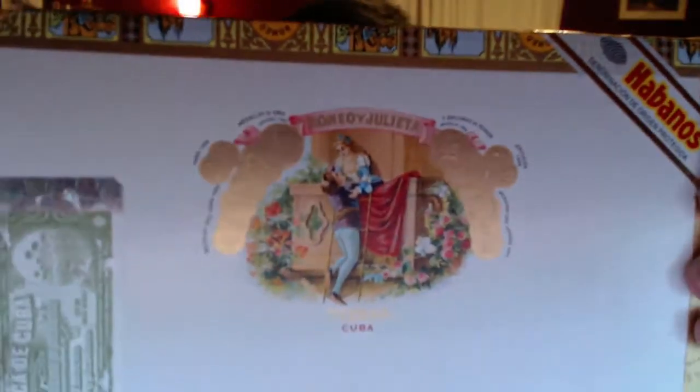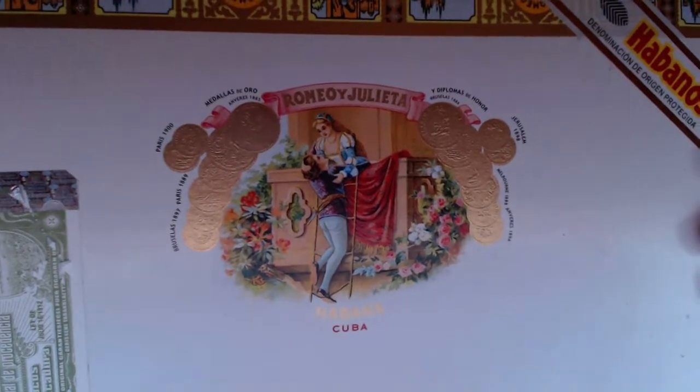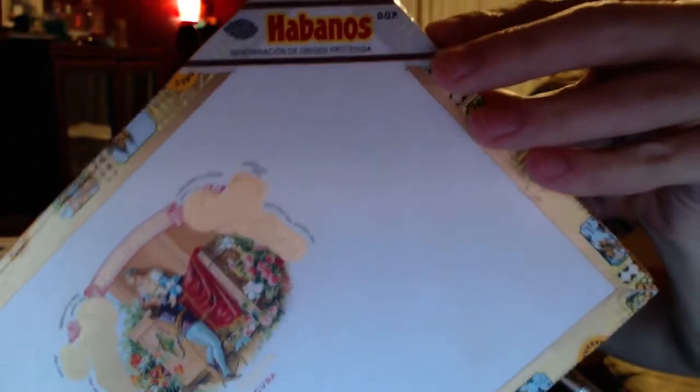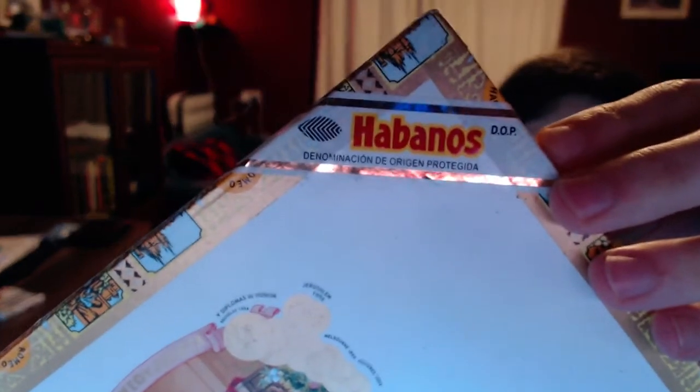It's the Romeo y Julieta Romeo number 2. This is the front of the box. This is a close-up of the logo. You can pause the screen if you want to look at that and read it. This here is the band, or the sealed band thing. Let's have a quick go around the box.